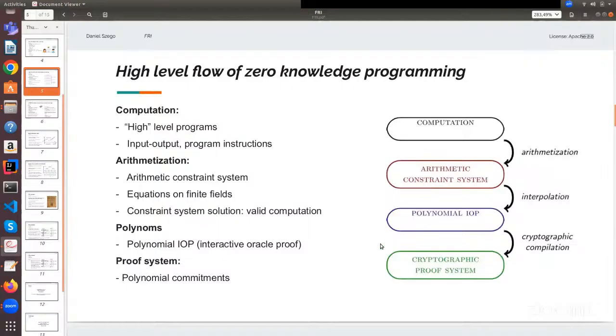Again, just to have the context, we are somewhere here at the bottom of this whole programming flow, creating polynomial commitments. So basically we have one computation, which is one polynomial, and we want to commit from the prover to the verifier, and the verifier wants to open this polynomial at one point, and the prover needs to convince the verifier that there's some input and output, so it's really an opening of the polynomial, and that it was really the original polynomial that was committed.